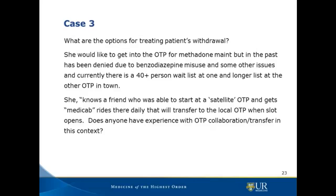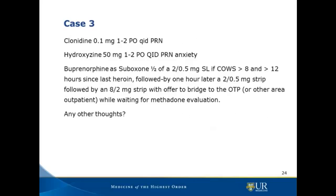Are people typically able to arrange transportation for something like this, or is it, if you can get there, we'll be able to set this up? Well, I think all of the above. Sometimes counties will approve Medicaid transportation to another opioid program out of town. And that's a lengthy cab ride sometimes, so it boggles the mind, but yes, all of these things happen.